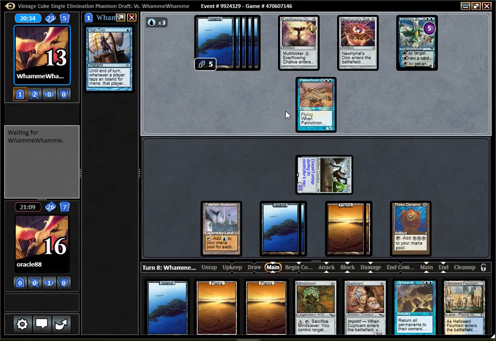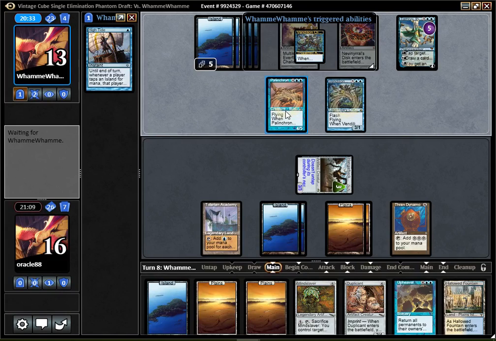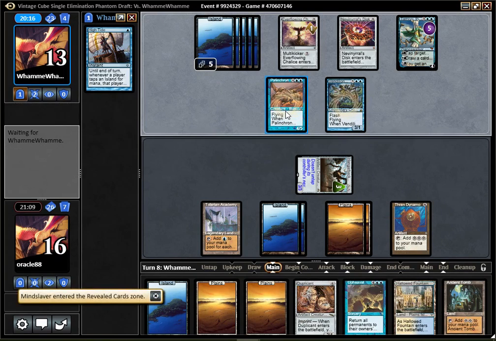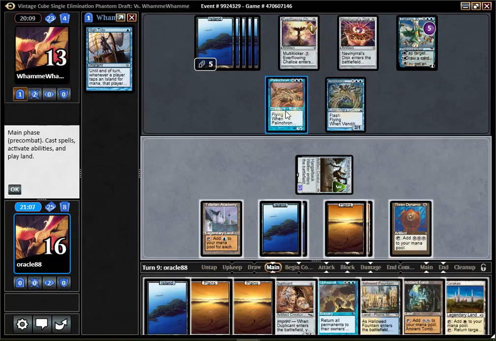And again, if they don't kill me right now, Upheaval is gonna be pretty... Never mind, Upheaval is not gonna be anything. They kinda have to worry about the Mind Slaver though. And Duplicant is also annoying. Oh, they did not care about Upheaval, so they probably have to kill this turn, because Upheaval would kill my opponent. Or they have a counterspell, I guess.